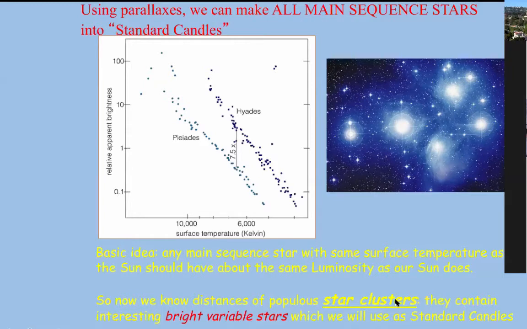Star clusters, because we can see a main sequence in them, ought to be great. Why do I care so much about star clusters — globular clusters in particular? It's a crucial step we must take to solve cosmology, because star clusters have a hundred thousand stars in them. That means they're going to have a few unusual stars — stars passing through an unusual brief phase of their evolutionary lifetime. I could find them in a star cluster and know how far away they are, because everything in a star cluster is the same distance from us.